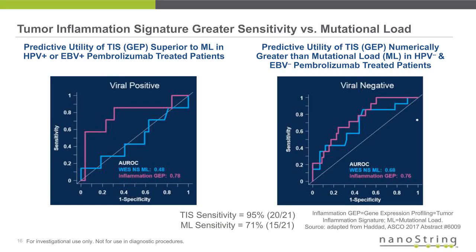Similarly, the other cause of head and neck cancer is through exposure to carcinogenic agents. And in those patients, the tumors that arise are negative for the HPV virus. These patients tend to have higher mutation loads within their tumors. And in this case, we see predictive power from both the tumor inflammation signature as well as the mutational load profiling. And so what this tells us is that in some cases, mutation load profiling can be predictive in the clinical setting. But in all cases here, we're seeing that by measuring the actual biology by looking at the TIS, we're able to enrich for those patients who are likely to respond to PD-1 checkpoint blockade.